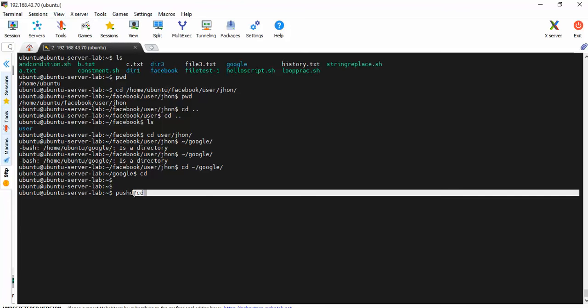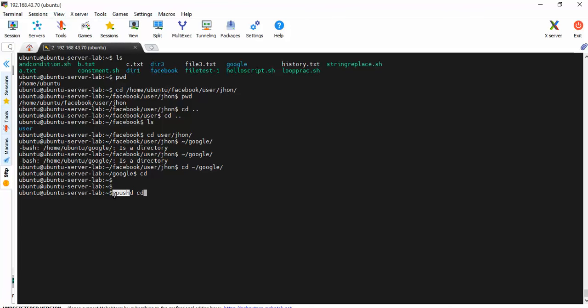Well, how do we use it and why do we use pushd? If you use the pushd command, it can remember the directory path where you came from or where you are going. Okay, let's see the pushd command.